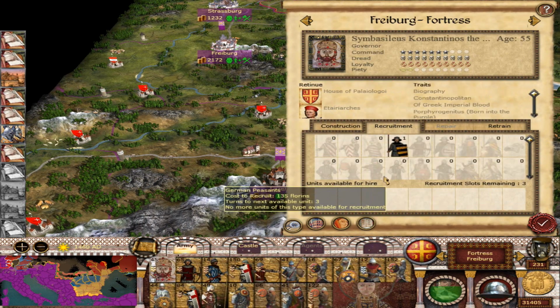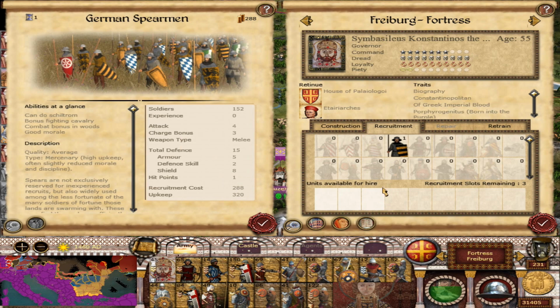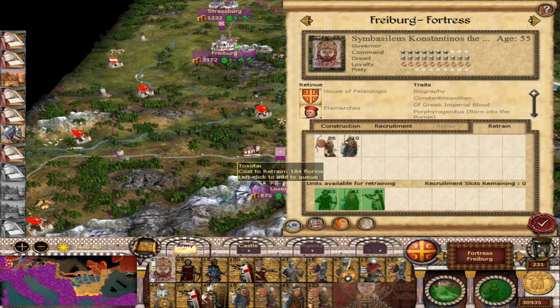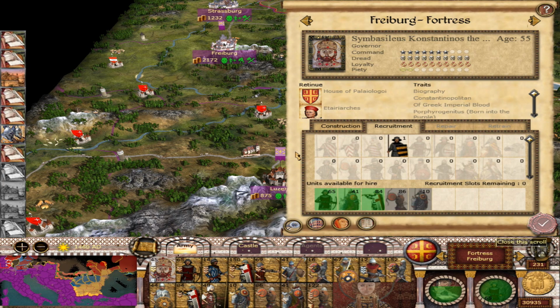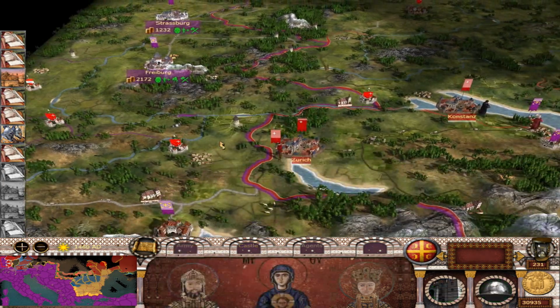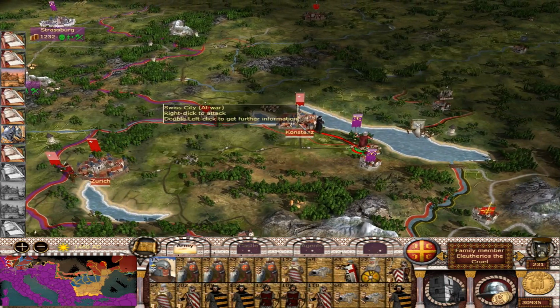I do need troops. In comparison to the German spearmen, I think I'd rather have those pikes units. These guys have better shield, but so many of the enemy are using guns now. It doesn't matter. So keep trying to train these units up around here that you can. Soon I'll be able to move my faction, and I'll be able to move Konstantinos out of here and start pushing forward. But for right now, at least, we'll focus on Konstanz.